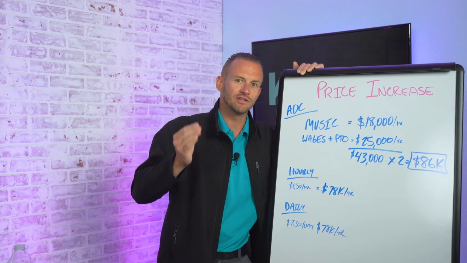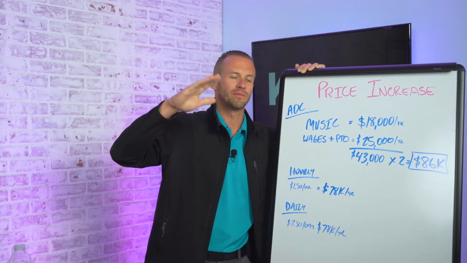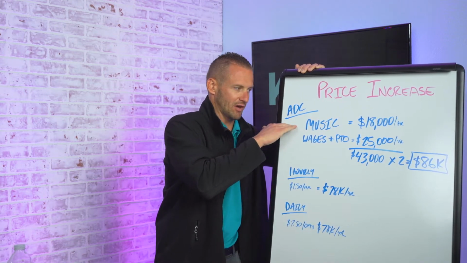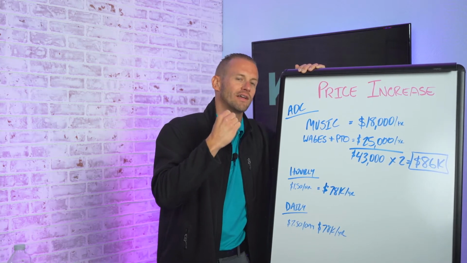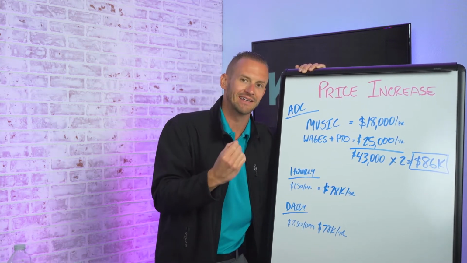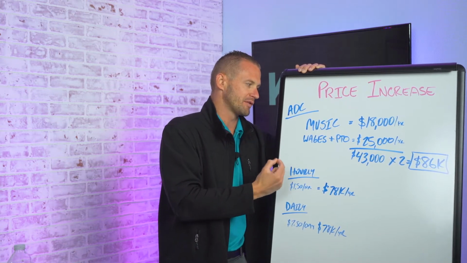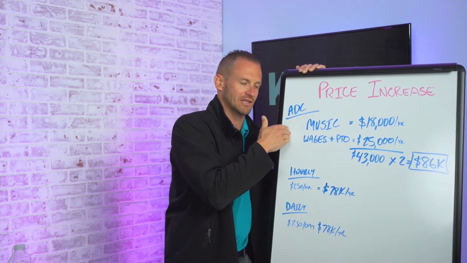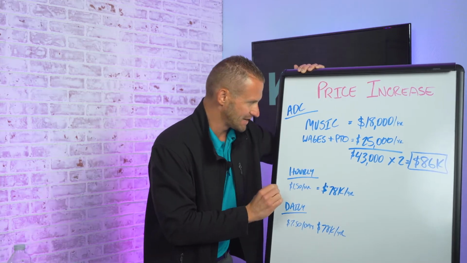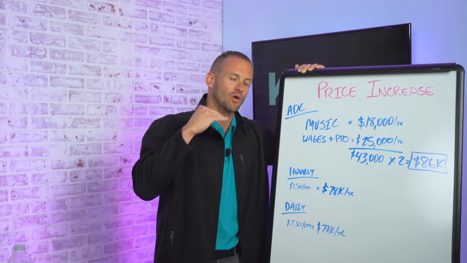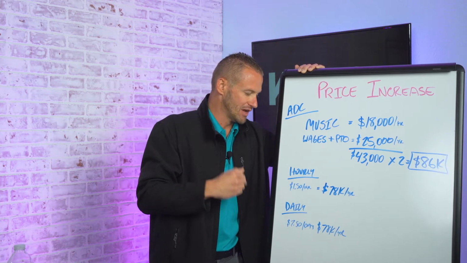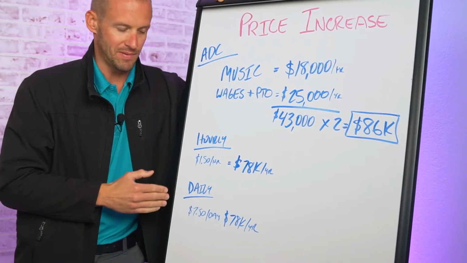Because you're gonna be managing that investment. Sometimes the music might cost more, something might cost less. With wages, you might have overtime, so you need to take all that into consideration. Make sure you've left enough padding that you can still remain profitable on these additional expenses. That being said, the approximate annual amount we need to get close to is about $86,000 per year.